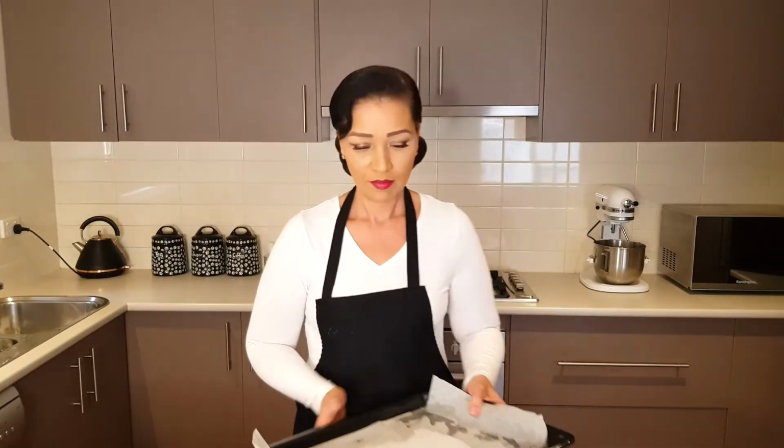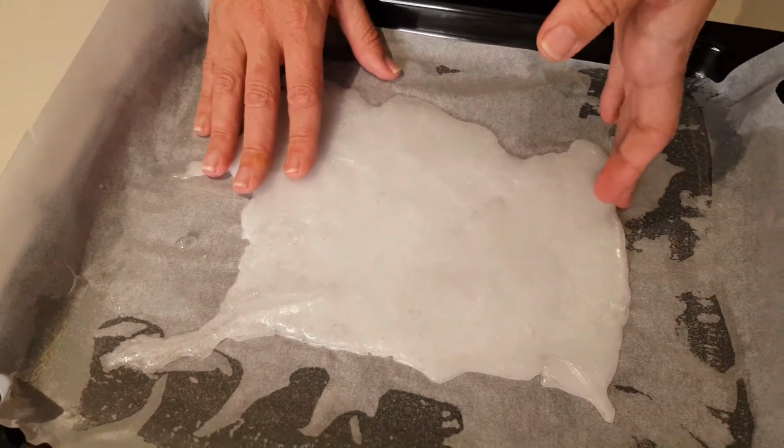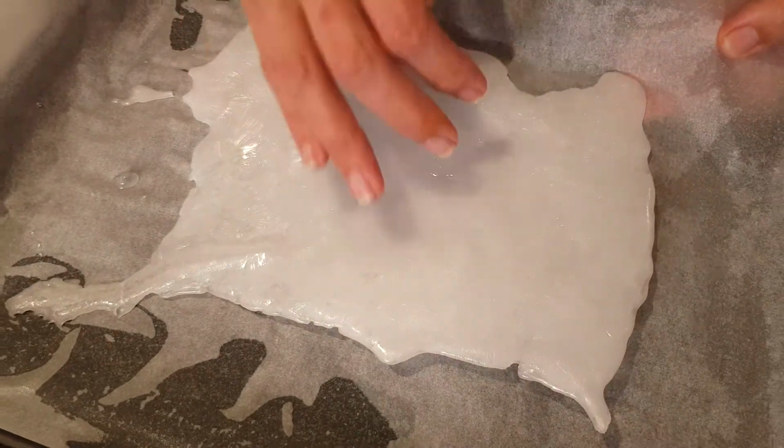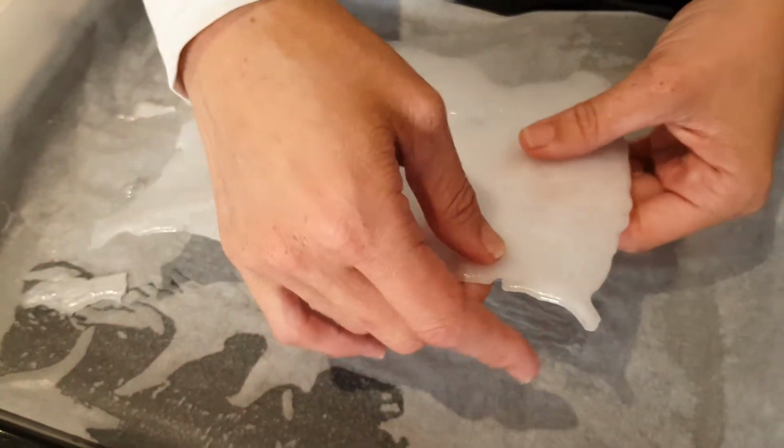As your breath mints dry out, you can separate the dry from the wet and let it continue drying, or you can just leave it alone. Our wait time is up and we're ready to have breath mints. I'll just whip it out of the oven and you can see what it looks like. So this is what it looks like out of the oven. And now you're going to need to break it up into 1 gram pieces.